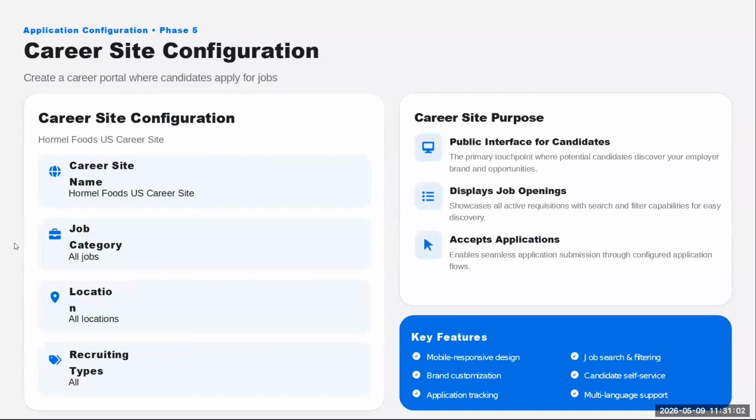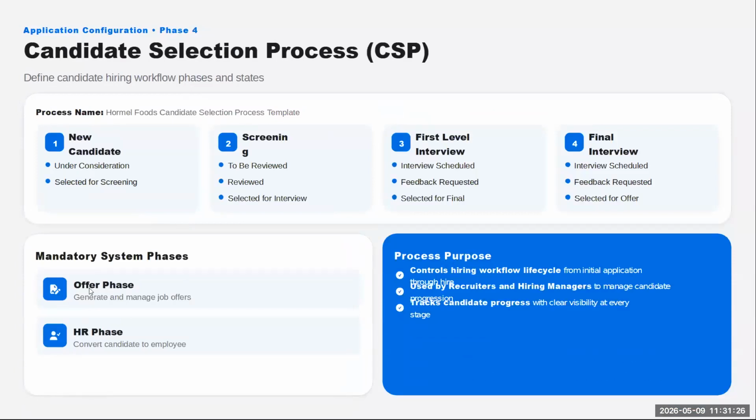In the offer phase, we generate and manage the job offers. Once the offer has been created, we extend the offer to the particular candidate. If the candidate accepts the offer, we move that candidate to the HR phase, where HR converts the candidate to an employee.